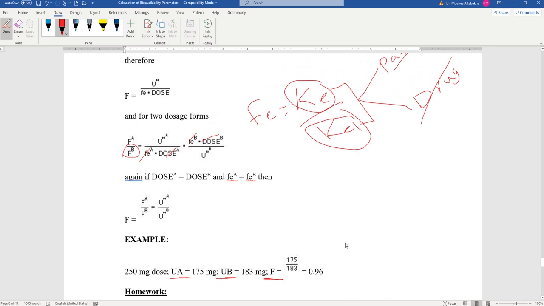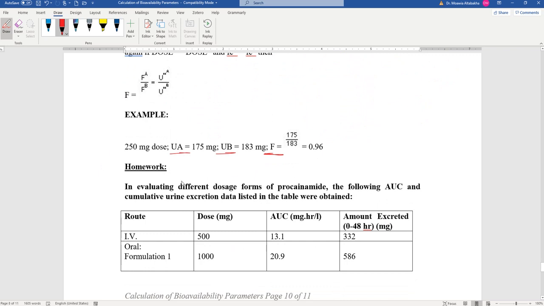Most of what you see in books, for example, when they tell you digoxin capsules have a bioavailability of, let's say, 0.96, is this relative or absolute? It will be absolute. So anything you see will be absolute unless we tell you that it is relative, and we also need to tell you relative to what, for example oral to intramuscular, or oral to another oral for two products. Is it clear?